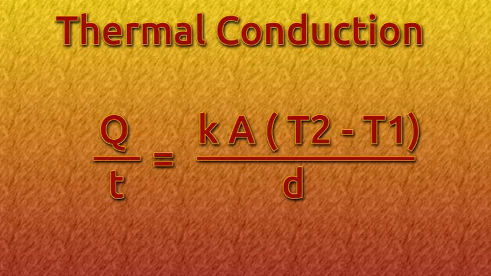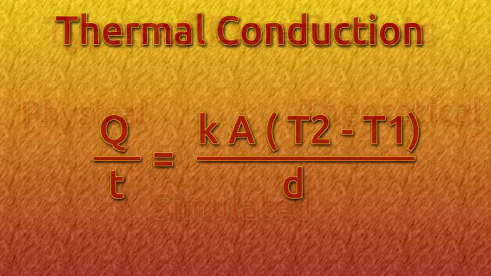as wattage. K is known as the coefficient of thermal conductivity, and is a property of every different type of material. A is the area being examined for heat transfer in meters squared. T2 is the temperature of the hot side of the wall, and T1 is the temperature of the cold side of the wall. D is the distance between them, in millimeters. Using this knowledge and formula, we can estimate the heat transfer for different ply thicknesses, and this is exactly what I plan to do in the theoretical experiment.